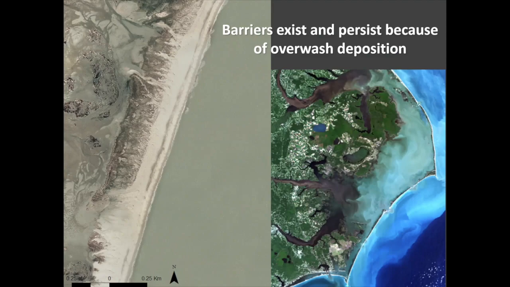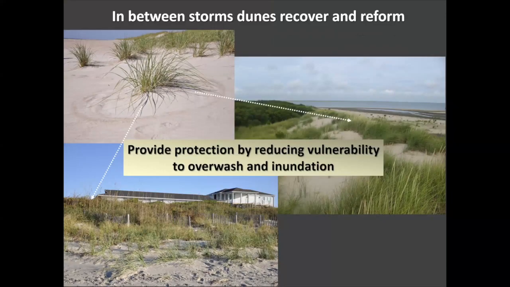And storms can only reach so high on the landscape, and how high they can reach to deposit sediment on the landform will determine how high a barrier tends to be. There's an equilibrium that gets established there between the total water level that tends to be achieved during storms and the height of the barrier landform. And once overwash deposition has built up that landscape above sea level, or when it maintains it above sea level, in between storms, there are other processes that serve to build up island elevation even further.